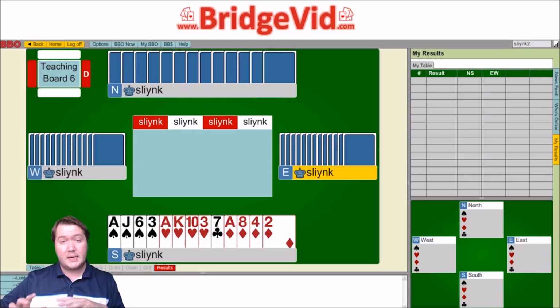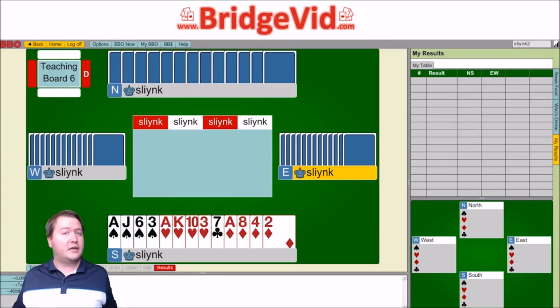So it's on the sort of bad end of hand shapes. But a really, really bad hand shape is a 4-3-3 hand shape. If you have a 4-3-3 hand shape, that is the worst hand shape that you can have. And some people downgrade an entire point for having a 4-3-3. I don't go as far as that, but when I see a 4-3-3, I definitely lean towards downgrading my hand.